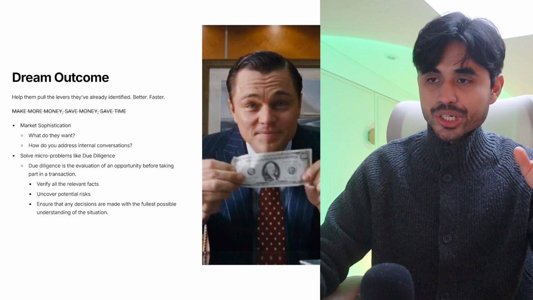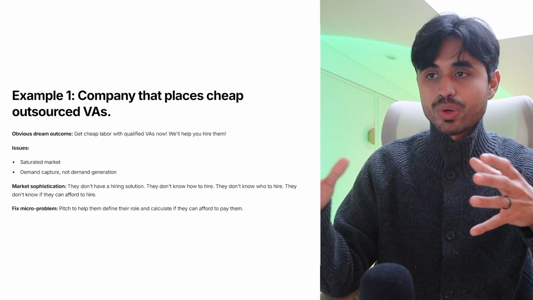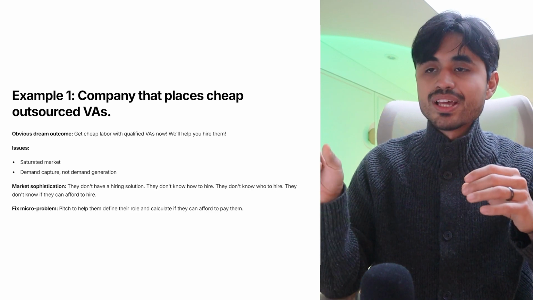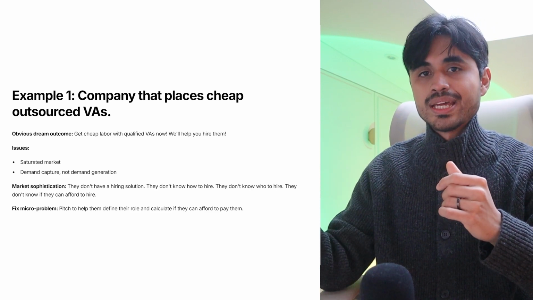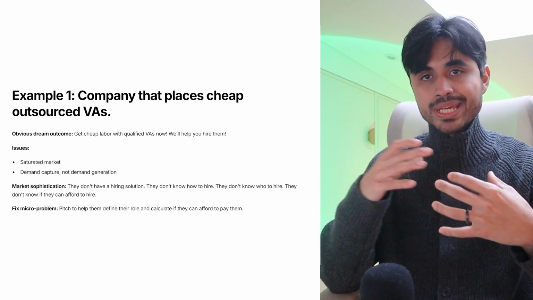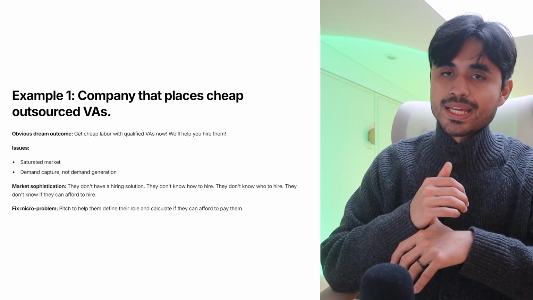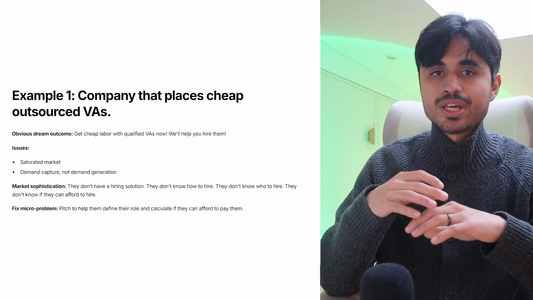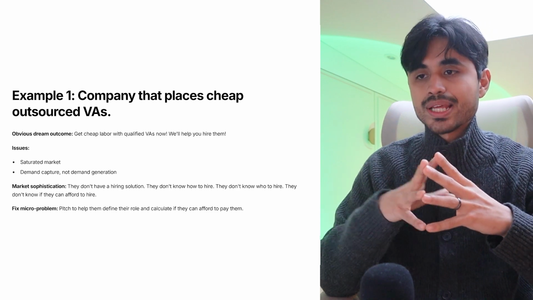Now, that sounds like jargon, so let me just show you one example of what that looked like in one of the campaigns that we put together. And this is example 1, a company that places cheap outsourced VAs in other companies. Now, the obvious play here is to say, hey, we're going to get you cheap labor with qualified VAs. We'll help you hire them, etc. Just whatever would come to mind initially for an offer like this.